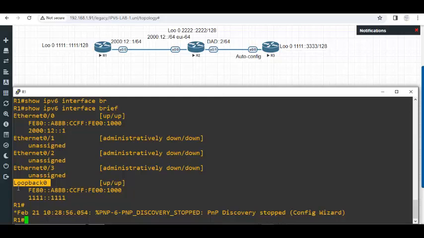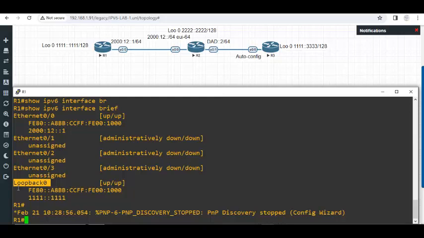Now, is it okay to have the same link local address on a router? Why not? No problem. What you should not have is the same link local address on the other router. That is not acceptable.